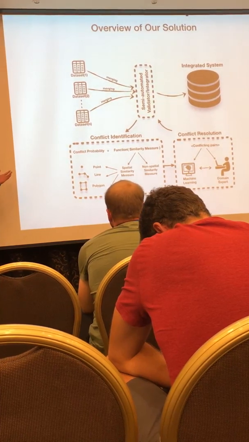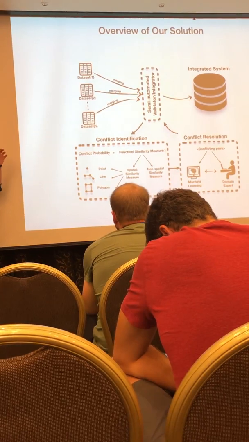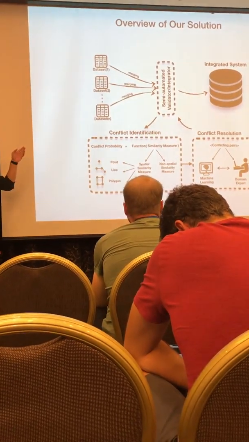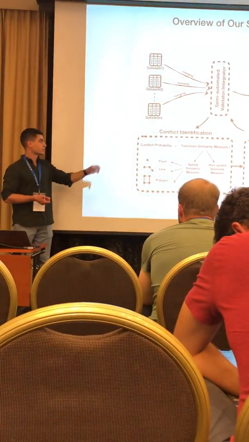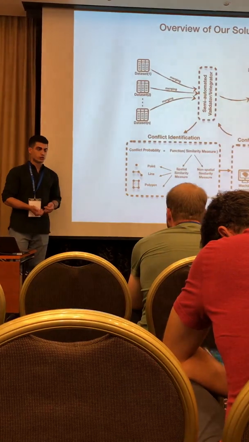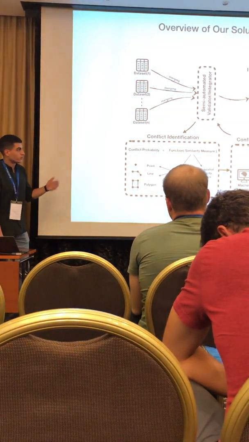We can look at our solution as a validator step that, with each merge, first tries to identify the probable conflicts that exist in a merge using the spatial and non-spatial features of objects. And then in the next step, it tries to resolve them with some minimal interaction with the dominant sphere.